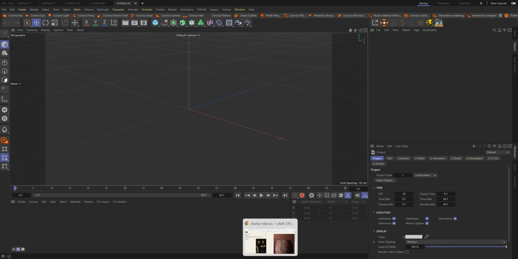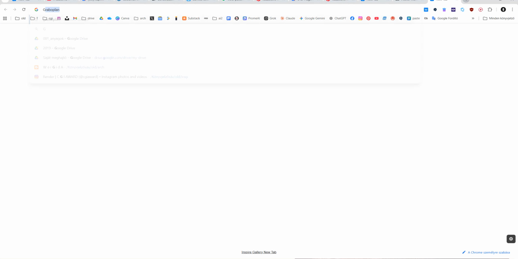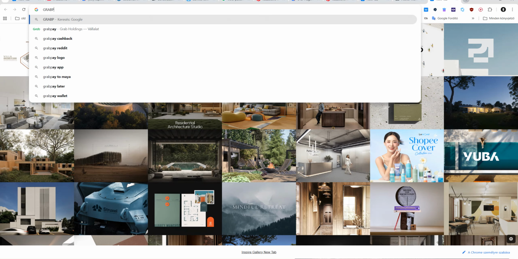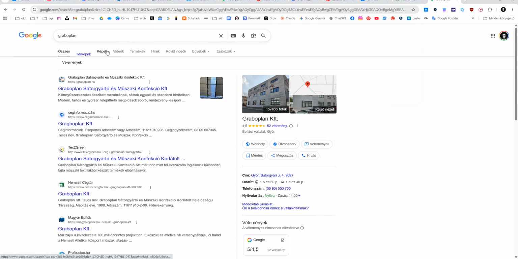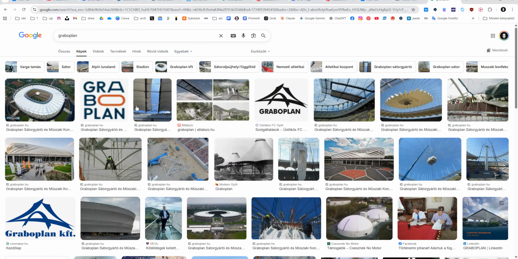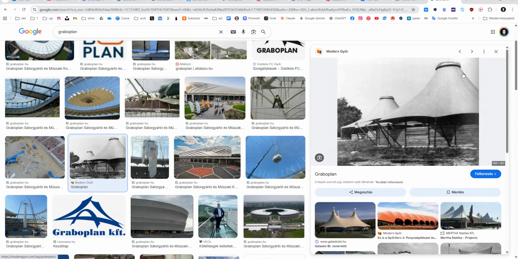So for example, we have a structure like this. I don't know exactly the Graboplast, maybe the English name of it. I'm unsure about that, but look at that.